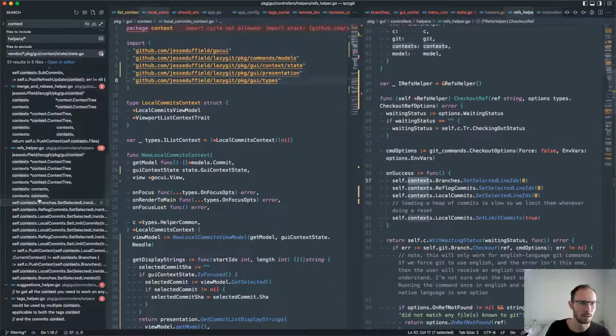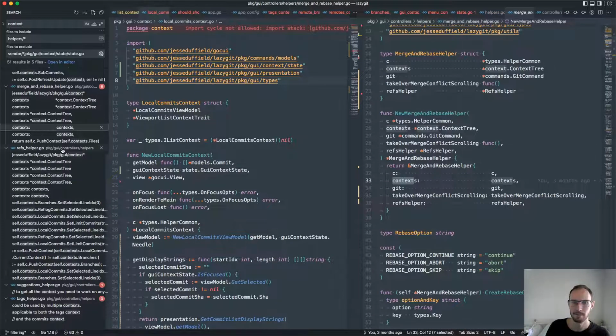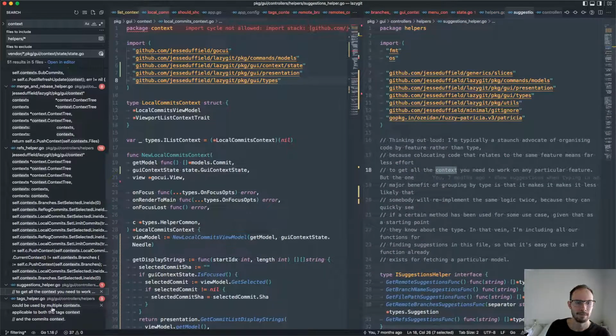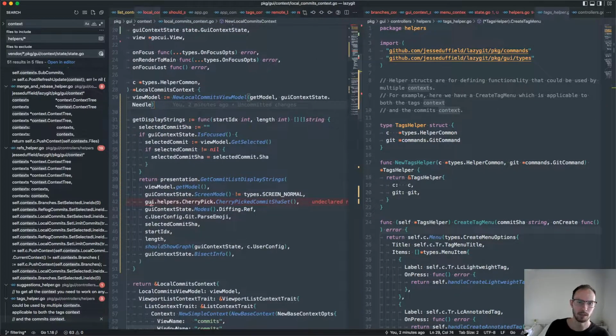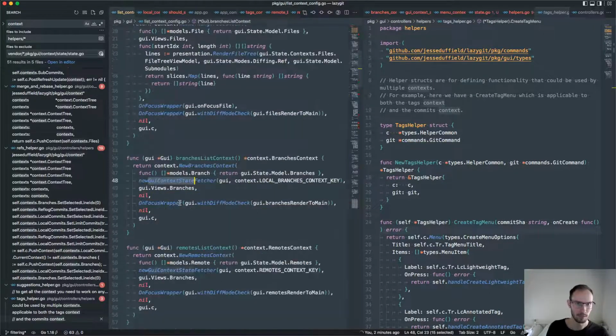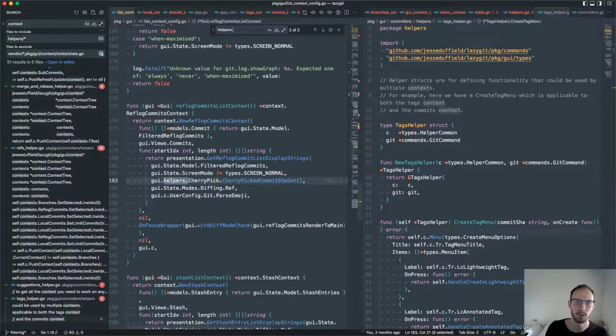So a few of these are using contexts. Yeah, so my helpers need context, and my context needs helpers. And why do I need that helper here? Cherry picked commit char set. Do I need helpers elsewhere here? Just for cherry picking.